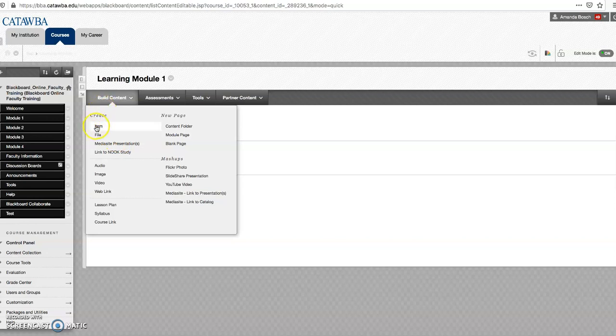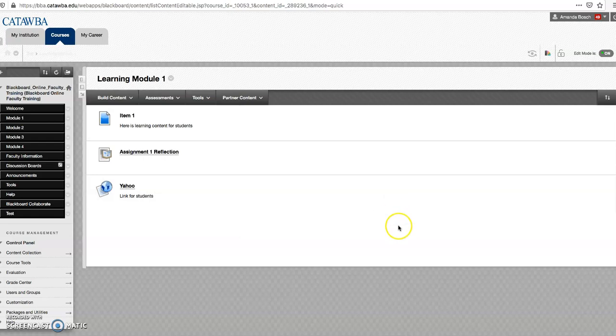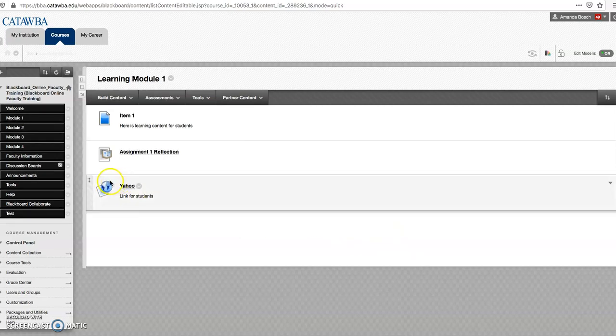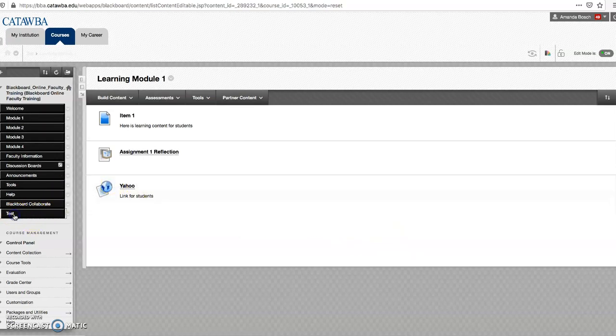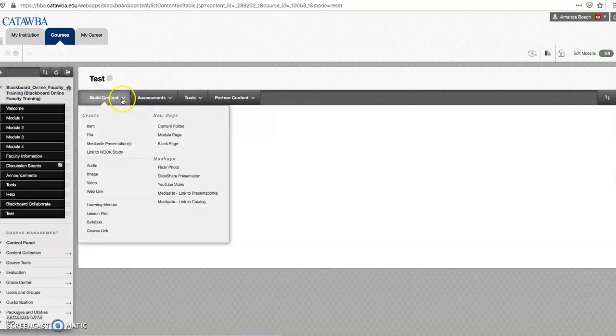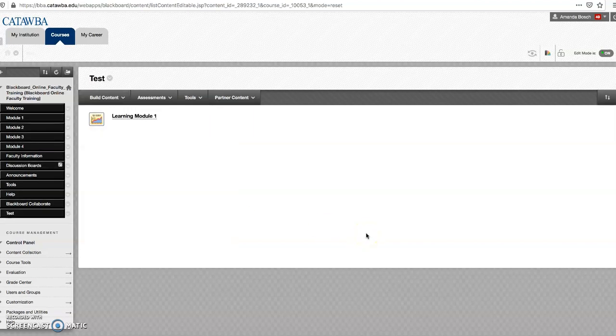I prefer just setting up my own items, files, links, or videos and putting those into a module. If I go back into the test tab, there's my learning module. Now I can add another learning module in that tab, but I cannot put one learning module within another. I hope this information helps you when you're working on learning modules.